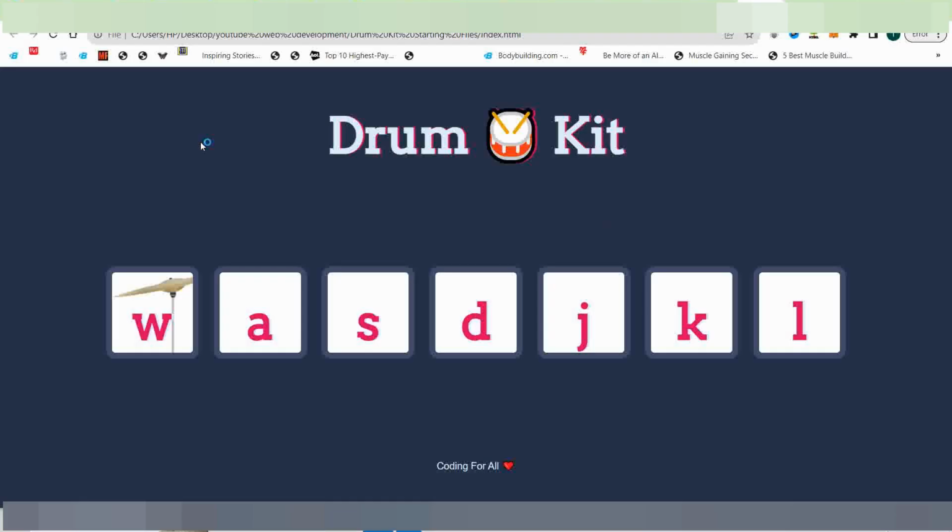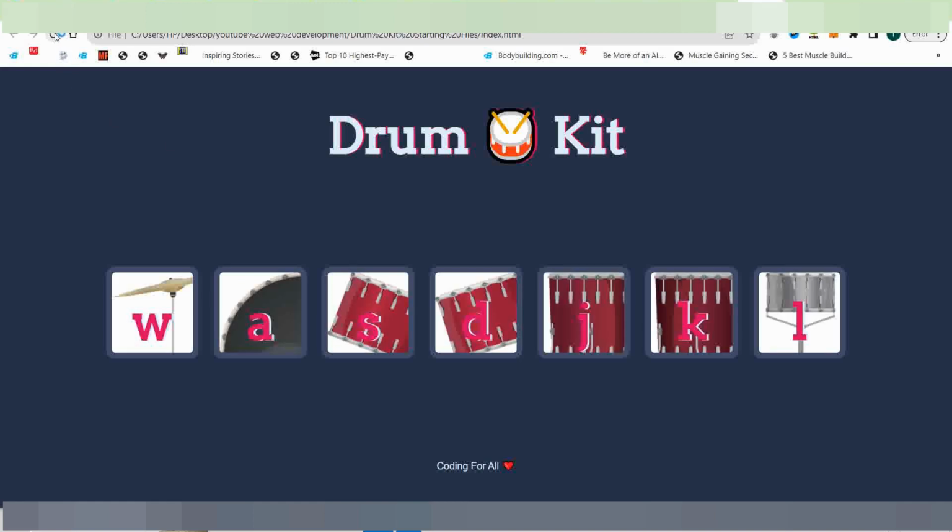Control S, we'll go back to our website. Perfect. So this was our challenge. Now each and every button has a background image. For now we will move forward to creating a different sound corresponding to each picture, because right now it is only Tom1, no matter what the image is.